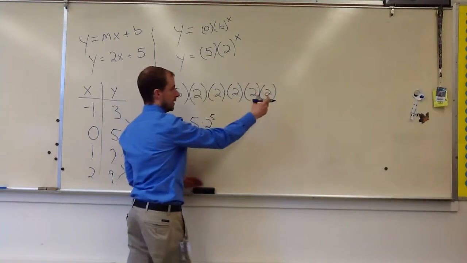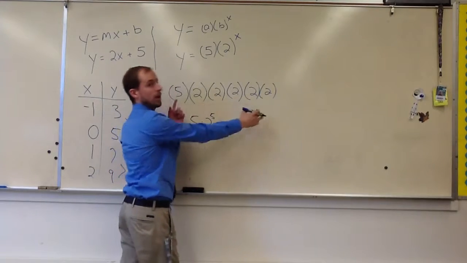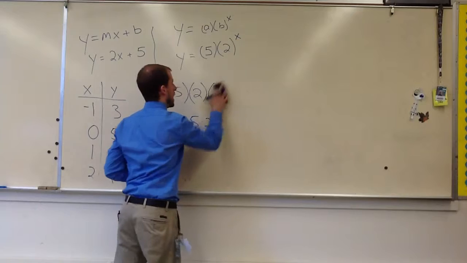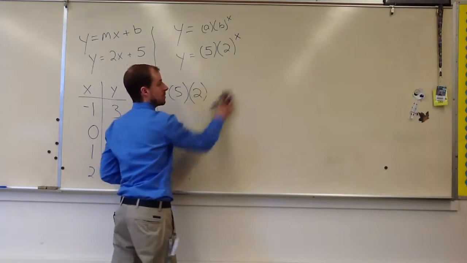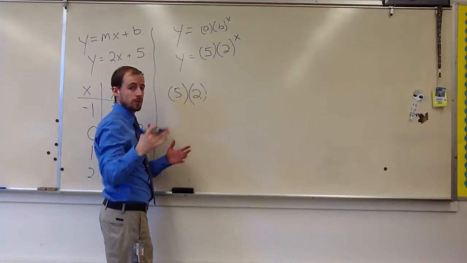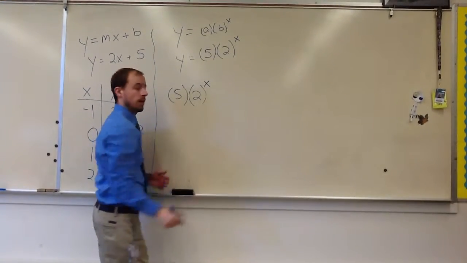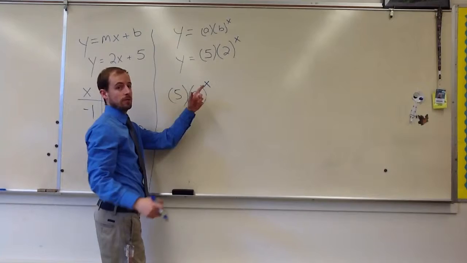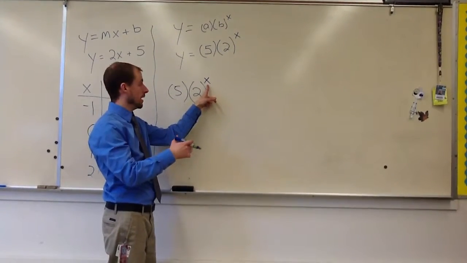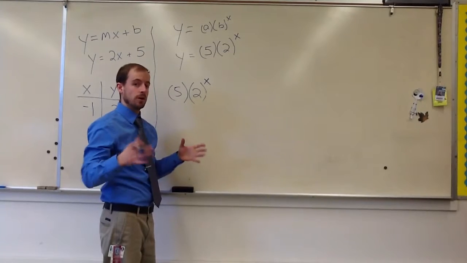And I can keep going and going and going. But I don't want to write all that. So instead I'm just going to go back and say, okay, how many times do I want to multiply? How many times am I doubling this? Well, since it keeps going on forever and ever, I just do it x times, however many times. X is a number, and it keeps going on and on.